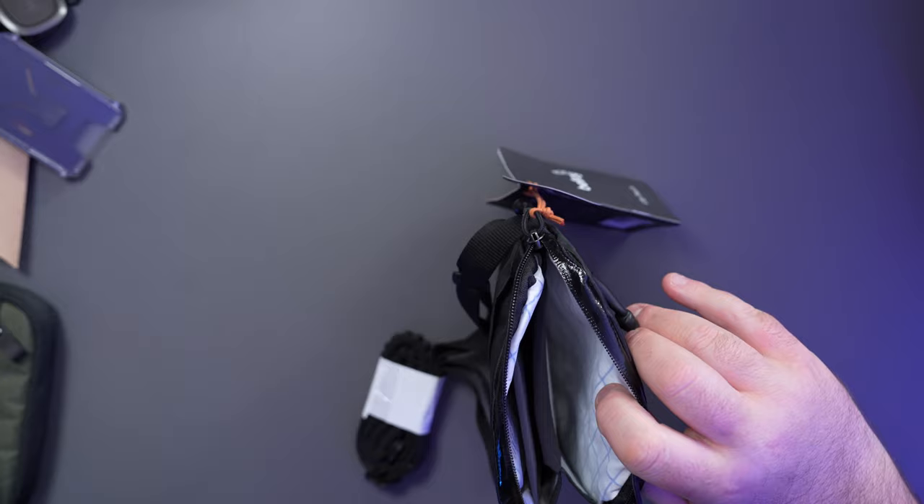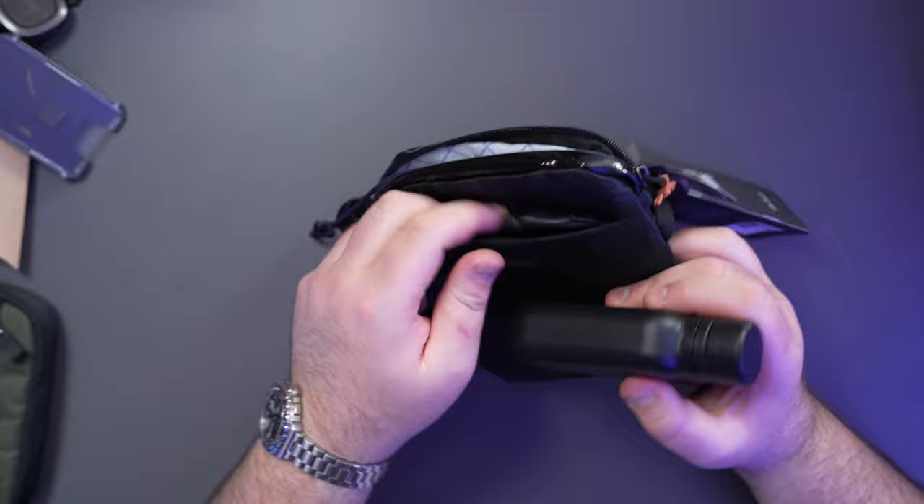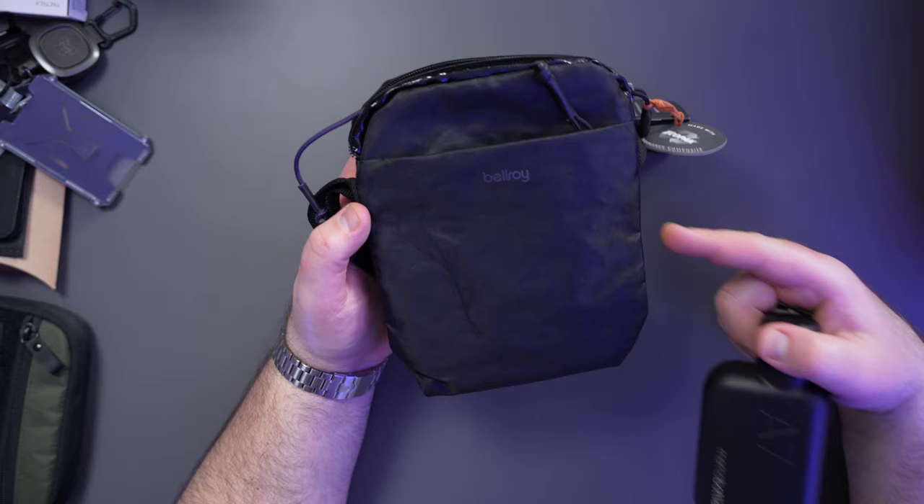That's why I ended up getting this Memo Bottle — I wondered if it would work with the Bellroy pouch. When I go on photo walks I sometimes stay out for two hours and get really thirsty. The Memo Bottle fits right at the front. The Bellroy was actually on special for $99 — usually about $170 to $180 in Australia — so it was half price, which is why I ended up getting it.